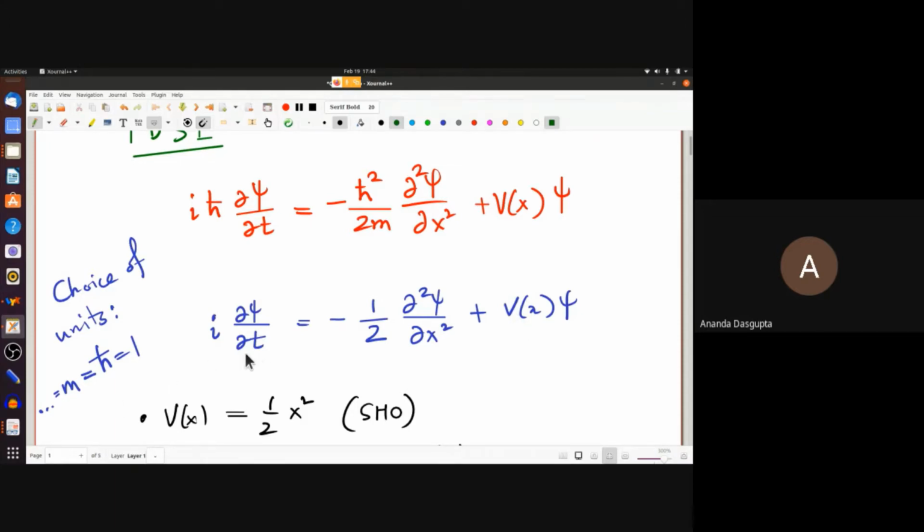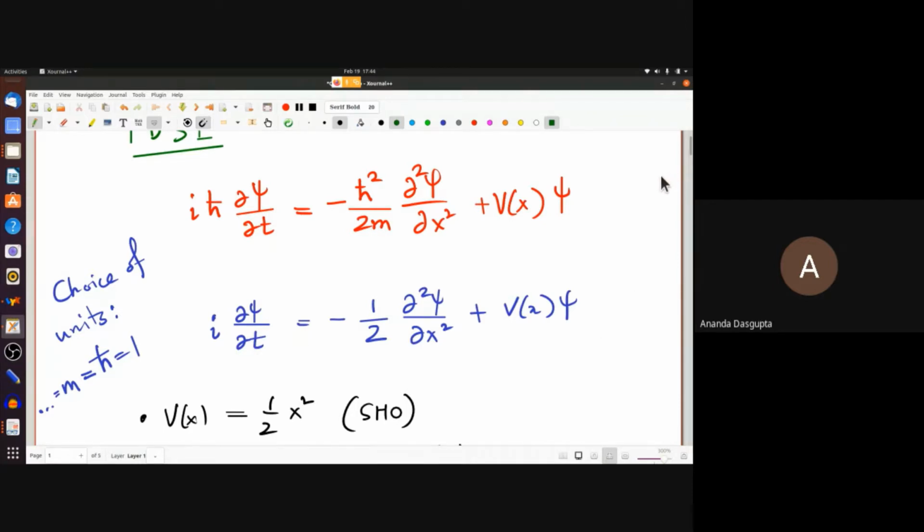So I will try to get rid of all these dimensional parameters as much as possible by choosing units properly. And then going back to the actual units is a matter of simply changing the scale. That's one of the standard things we should teach all our students to do, even by inspection. But anyway, this is the equation that we need to solve.